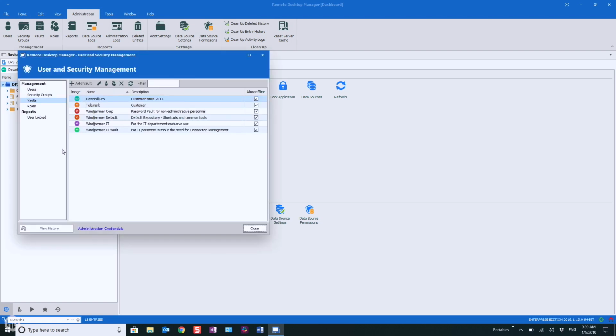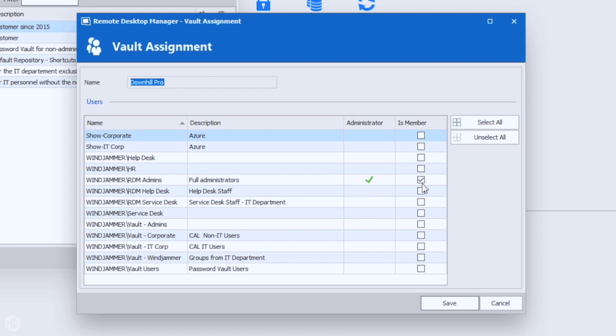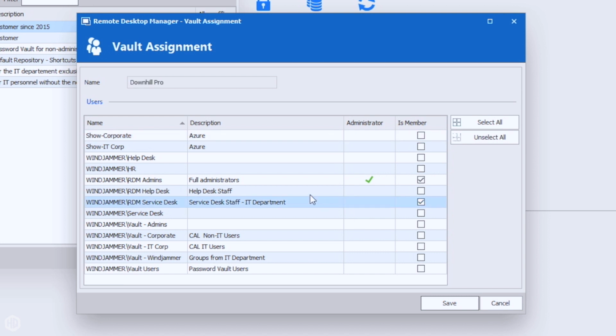Talk to me a little bit about role-based access controls. Sure. So you have a couple of different choices with vaults. First, you get to choose which roles and which users are a member of a vault. People that are not a member will not see that vault. So for example, this vault only the full administrators can see, but I could add the service desk if I wanted to. These are like Active Directory groups, right? Yes, because we're using Devolutions Password Server roles. You can also make custom groups if you're using SQL Server or something.